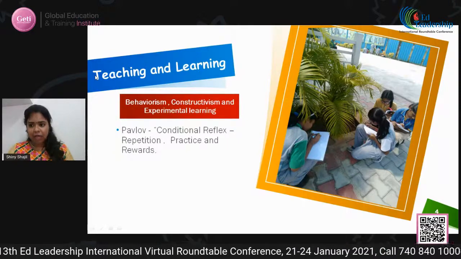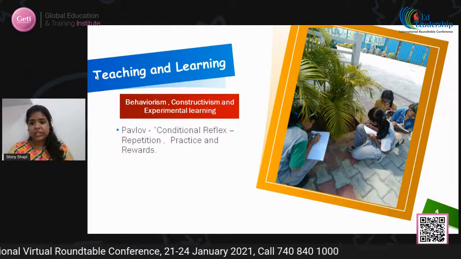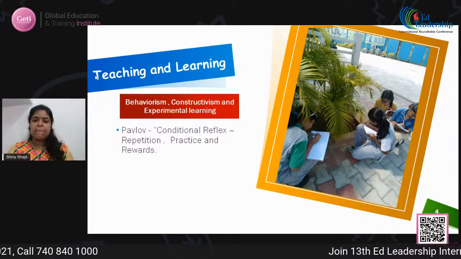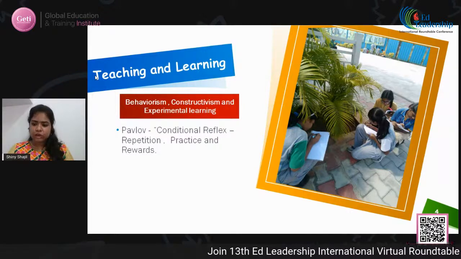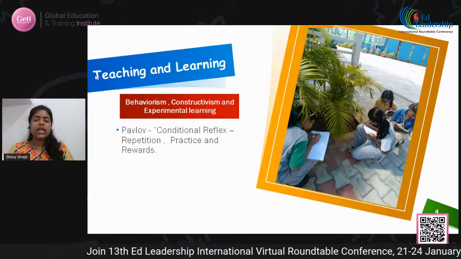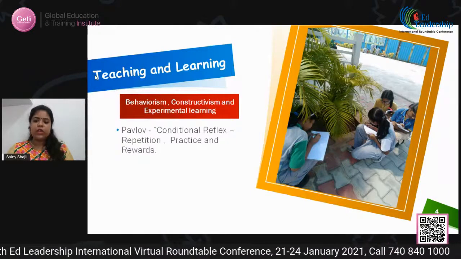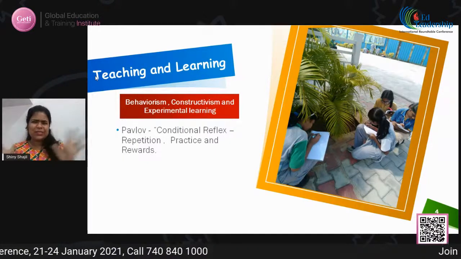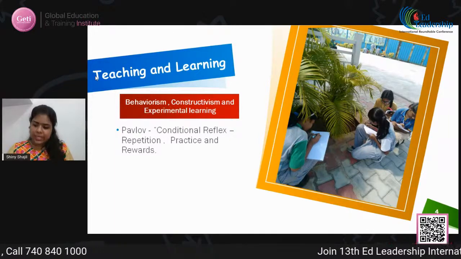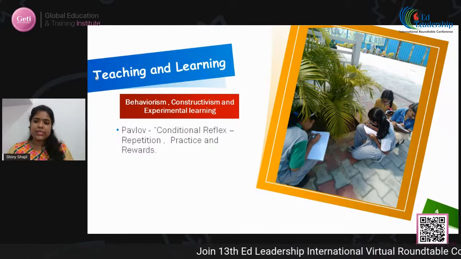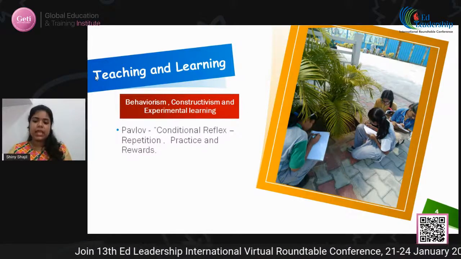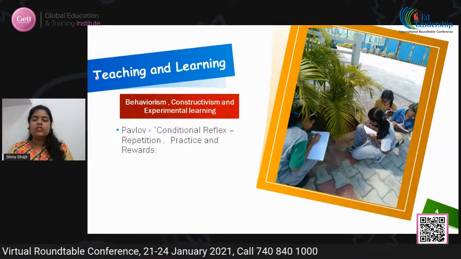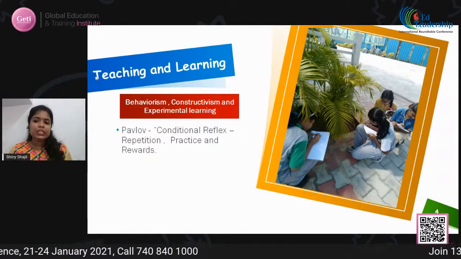This theory explained what a teacher should ideally do, or what is the effect of a teacher on a learner. And this theory was stated by Pavlov. He was a psychologist and the man behind the theory called conditional reflex. It was research which signaled the start of the concept of behavioralism. So what is this? All big words. Well, it's quite simple. According to him, by constant reaffirmations, by following a constant pattern, we can condition the behavior of a child. So he said that teaching is about conditioning the behavior of the child.